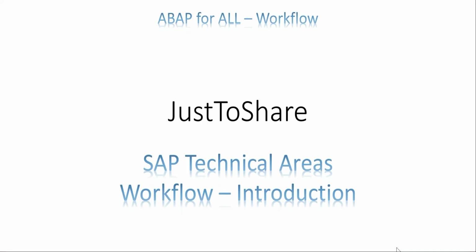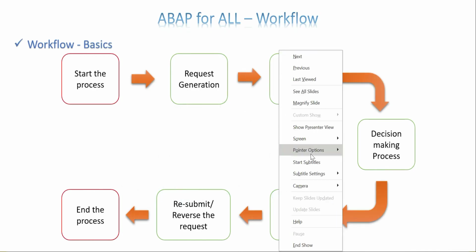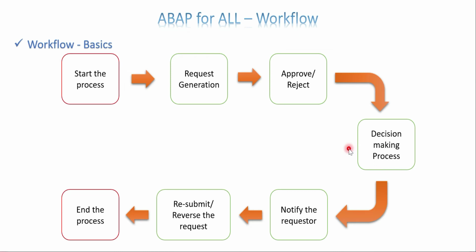Okay. Now, this is a simple diagram to understand the workflow process and why the workflow is required. The goal is to decrease the manual intervention. If there is no workflow, what happens? For a PO, the person needs to send an email to the manager saying please approve it. Or for a leave request, we have to send an email to the manager saying please approve my request. Those manual steps are decreased once you start the workflow.